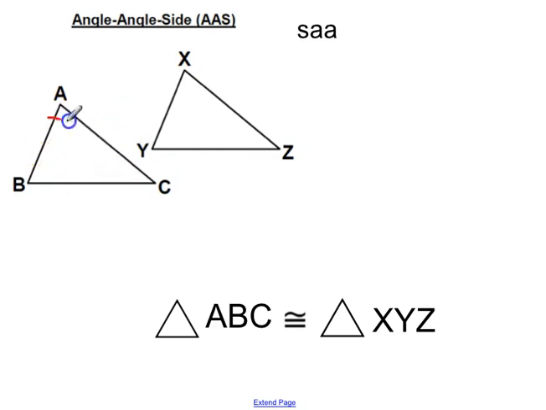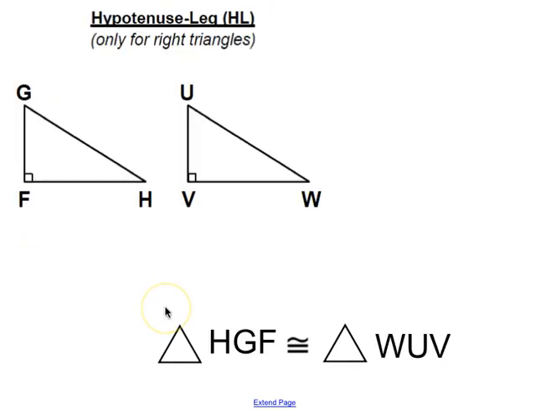So we can have an angle up here. We can have an angle down here. And then I'd have to have not the side in between it, but the outside side after your second angle. So angle, angle, side. Okay? So if you have an angle and a side, and the side is not included, so it's not in between, then you know that your two triangles are congruent. Okay? Alright, one more. It's called hypotenuse leg, and this is only true in right triangles.